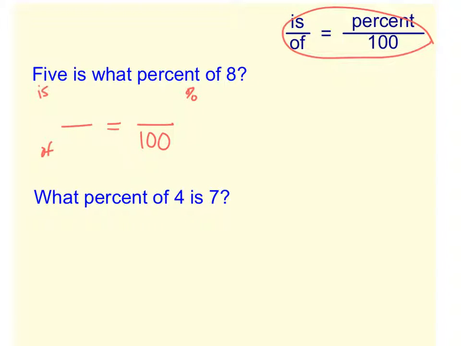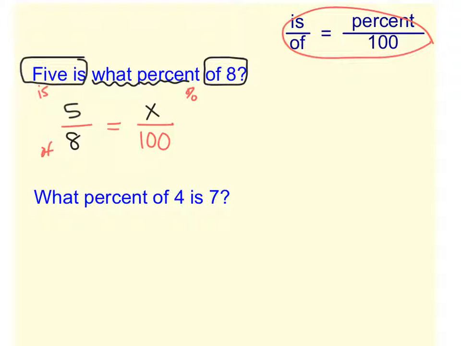So do you see right here where it says 5 is? That means that 5 is the is value. So we're going to put a 5 right where the is goes. So you can see here the is goes on top left, so we're putting a 5. And then if you keep reading the problem, 5 is what percent of 8? So you can see there's an of 8, so the 8 goes in the of position. And then we're going to bring in a variable, and that's the thing that we're missing. It says what percent. We don't know the percent, so we're going to put an x in the percent spot. Now we have a simple proportion set up.